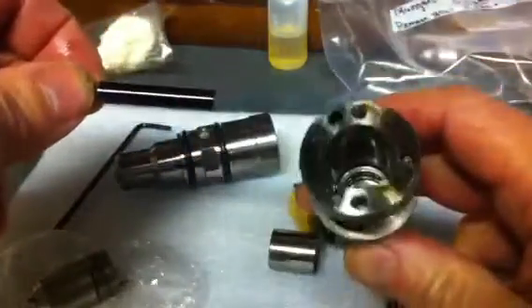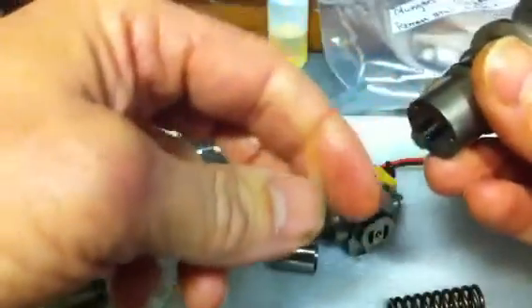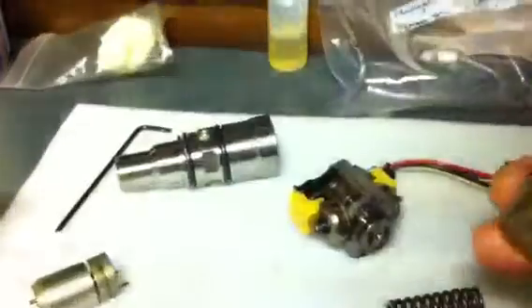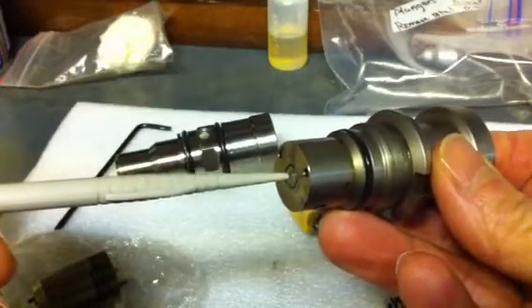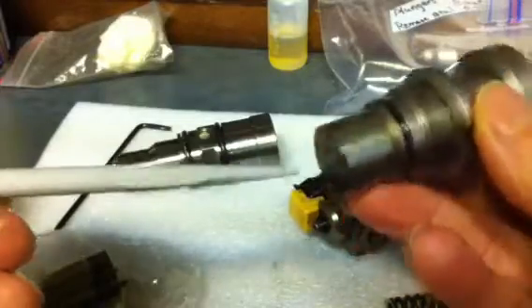If you look down inside of there, you can see how it's set up. That's where your intensifier piston sits on this side. In the bottom, the plunger goes in and if it's perfectly nice, you should be able to push the plunger back and forth and it should move very, very easily. Same thing if you were going to test it out — if you wanted to see how much fluid you'd have or movement. You notice that these ones we've made so that they perfectly sit flush — they're slightly indented about 0.001 of an inch at maximum stroke of the plunger.